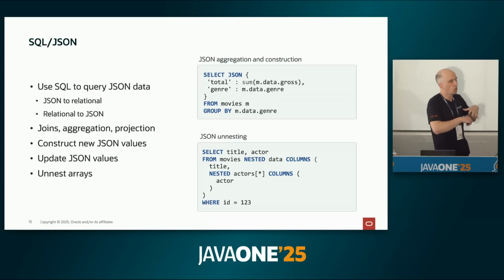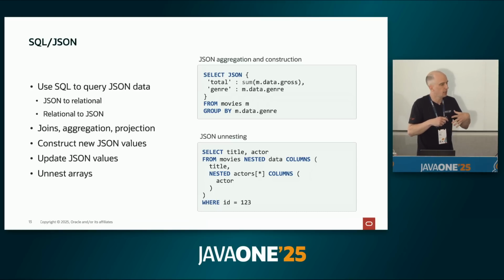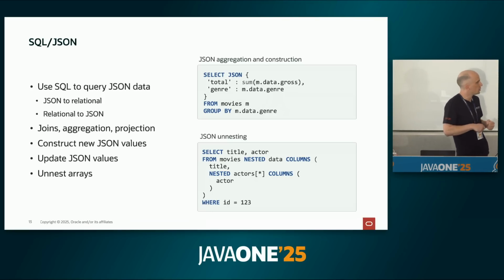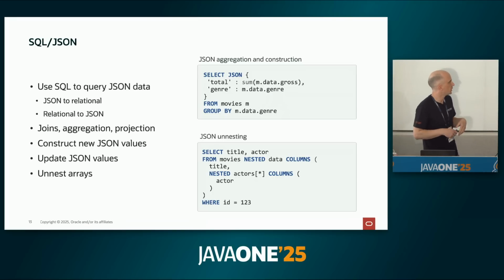You could have a whole 2-hour talk on this topic, but the basic idea for today is that this is very mature. It's been going on for a long time. And at this point, anything that you're used to being able to do with a relational row, you can also do with a JSON object. You can project out values, filter them, index them, do joins and aggregation. You can convert between relational and JSON and back. The first example here is grouping by the genre attribute of a JSON object and then summing the gross sales for that genre.